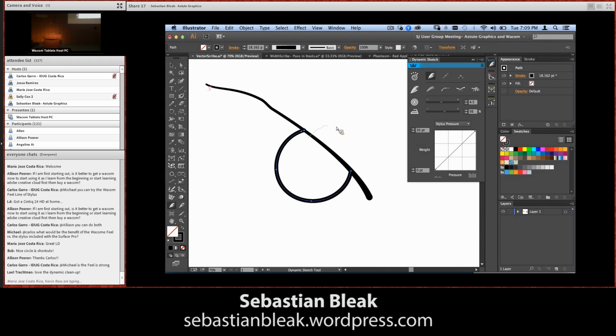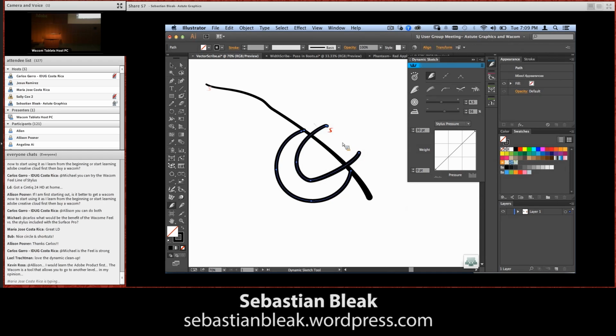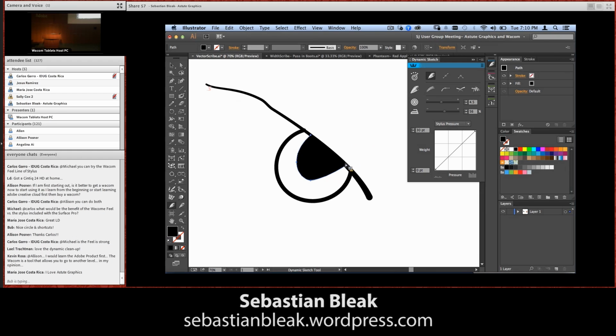If I were to just click and drag this guy out this way, now I have all this extra stuff over here. I'm going to shift click, and that just flicks that away. Shift X is going to swap out the appearance right there. And so now I got this guy going on here. If I want to just kind of round this guy off a little bit more, what I want to do is just, there we go.